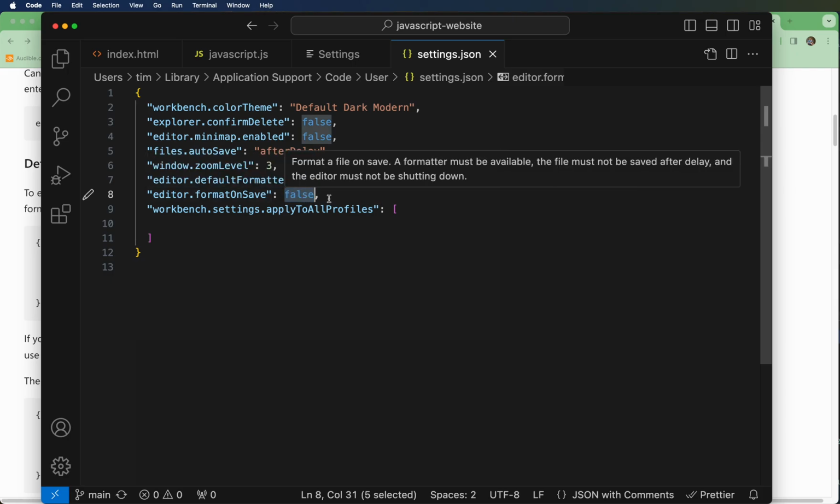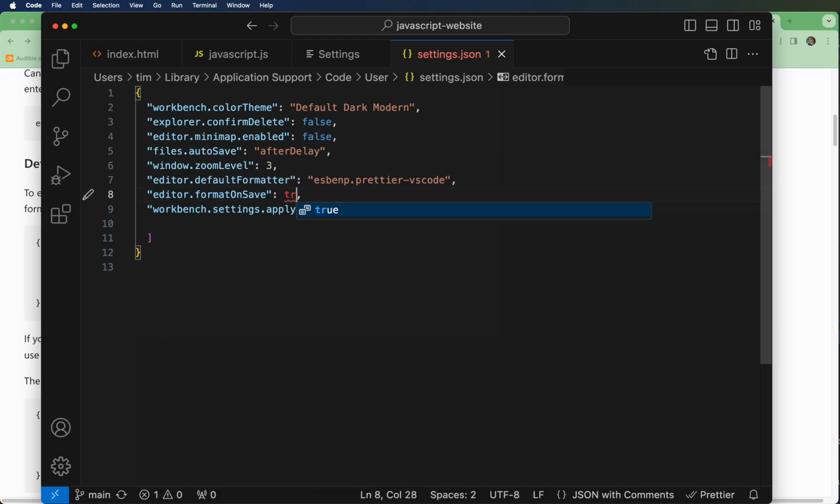So at least I think that's why, or maybe it always sets it to false, but regardless, we want to set this to true. I know that this format on save is set to false by default, but we are going to set this to true. So now whenever we save and reformat, it will automatically space things out. I just saved and it just reformatted right here in this file.